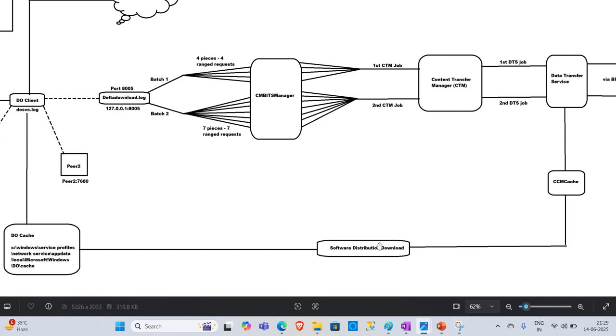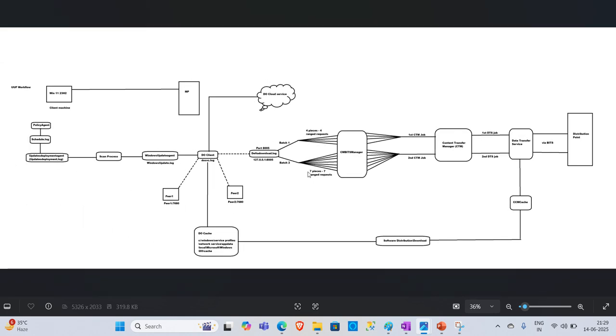So you can see that in this workflow that I've created, delivery optimization is an integral part of this workflow. All right, and we cannot eliminate this, at least on Windows 11 machines, because there is no way of eliminating it. Yes, there are workarounds, but if you really don't want to leverage delivery optimization, we won't be able to disable it completely. But yeah, there are still ways we can figure it out. Okay, I'll show you in the lab.